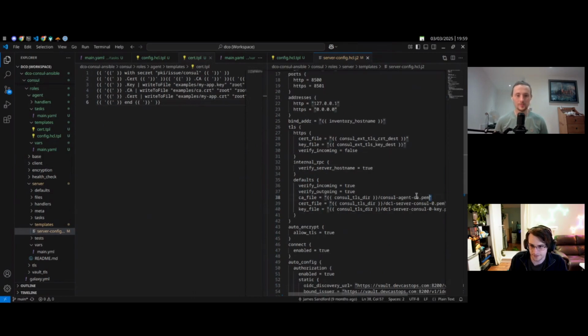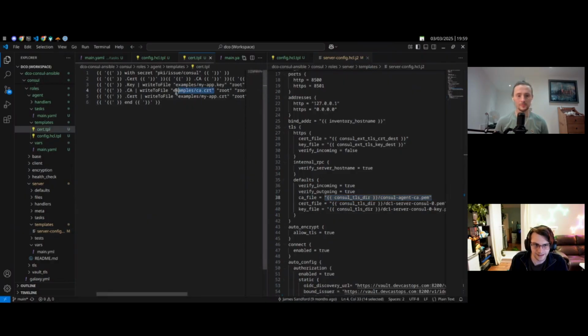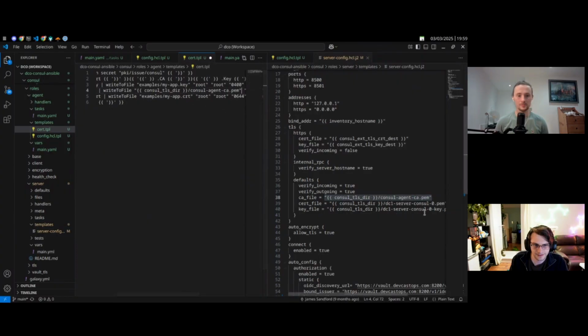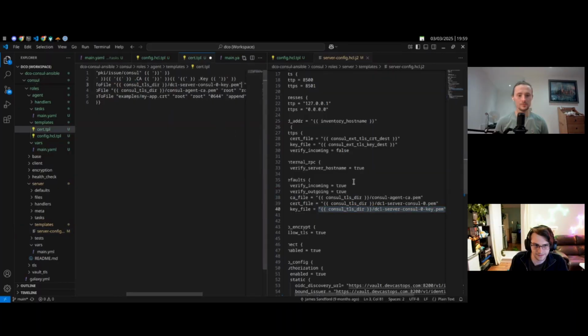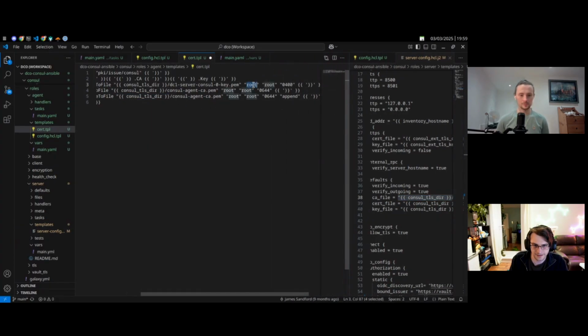So CA, that's the CA. Key, that's the key. Cert, that's the cert. These need. Do you think it's owner user group or group user?